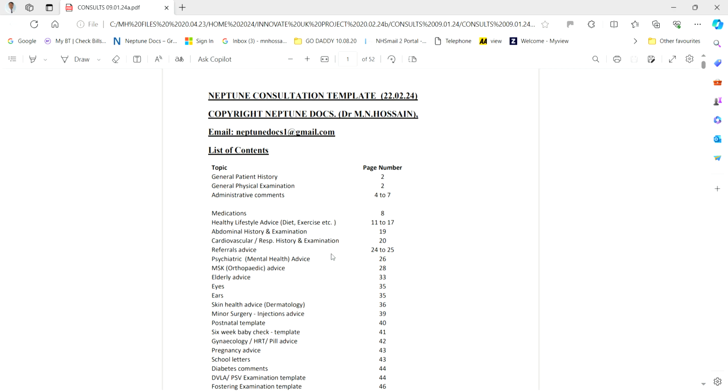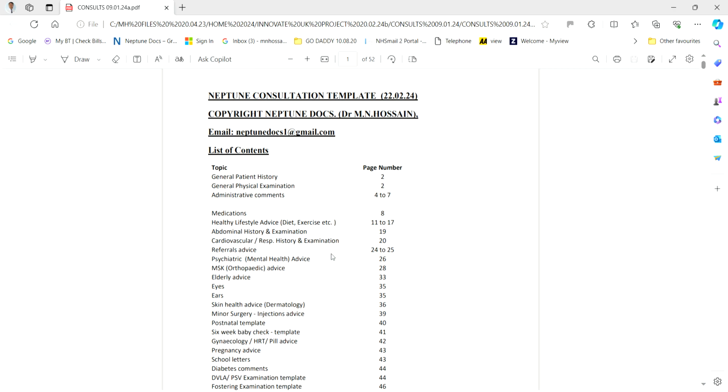It was originally created for Neptune Docs Limited by myself and may eventually be marketed by other companies and in other countries. There was an article by Victoria Atkins, who is the UK NHS Health Secretary and a barrister, in the Saturday Times on page 23 on 2nd December 23, saying that the NHS is keen on using new IT and computer templates to improve UK NHS productivity and efficiency.